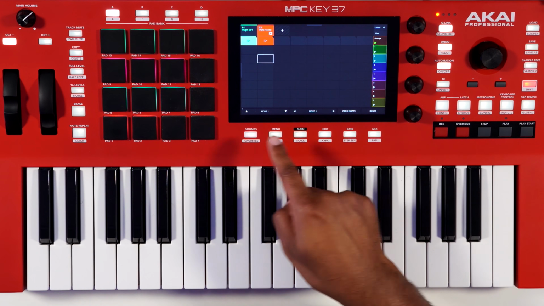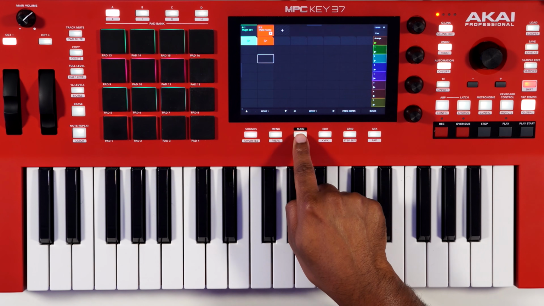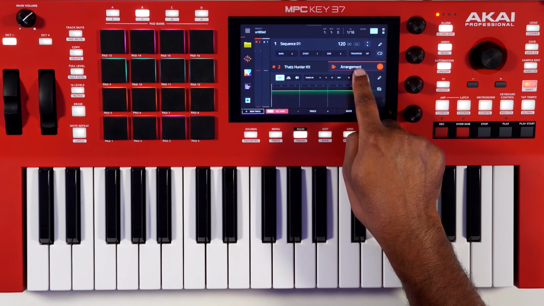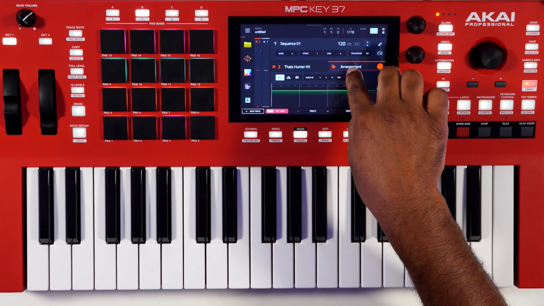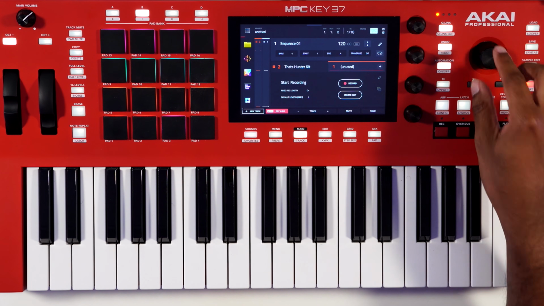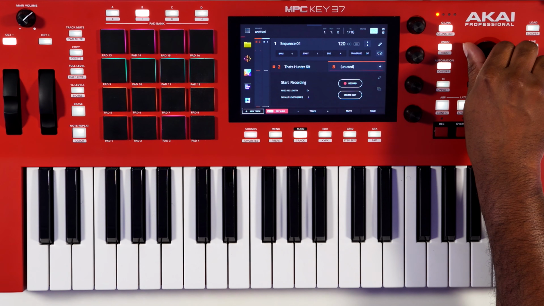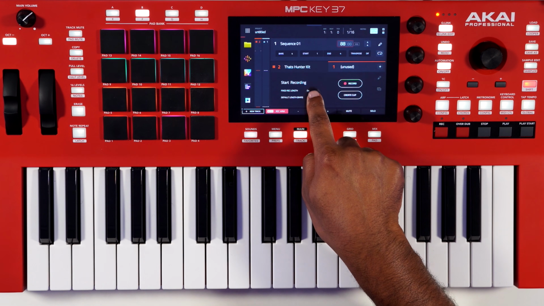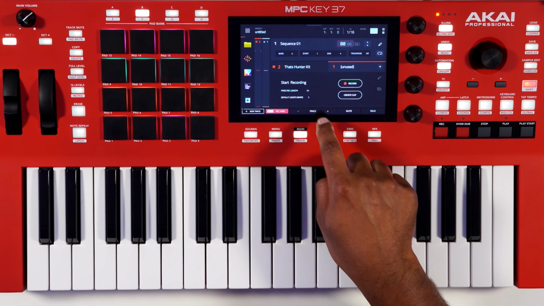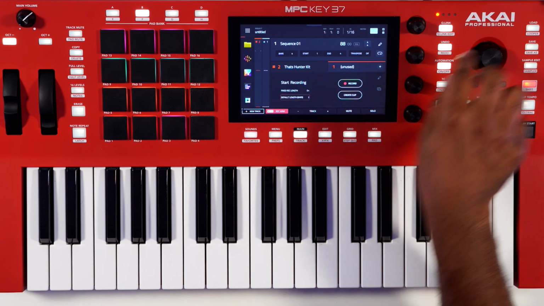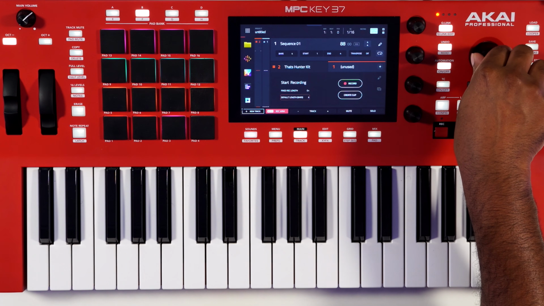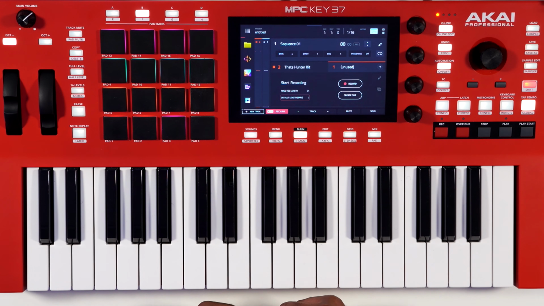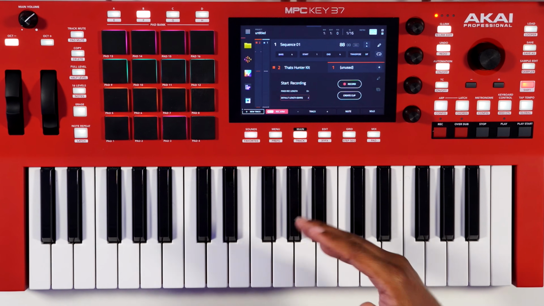We don't necessarily need to be in the matrix view to record clips. We can hit main. Normally we would record into the arrangement. We can now tap on arrangement and scroll over, and you can see that we have all of these clips now that are unused. Let's do the fixed length recording. We can set that to on, and then we can default this to 2 bars. Now we can change this if we want by just tapping on it and scrolling over, but we'll keep it at 2 bars just to keep it simple so you guys can get the idea of the update. So now instead of recording to our arrangement, we're going to record a clip.